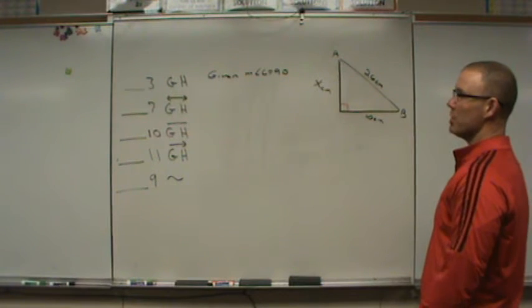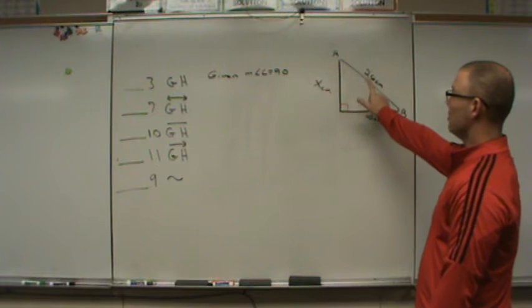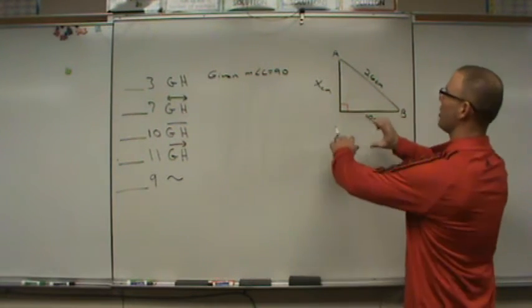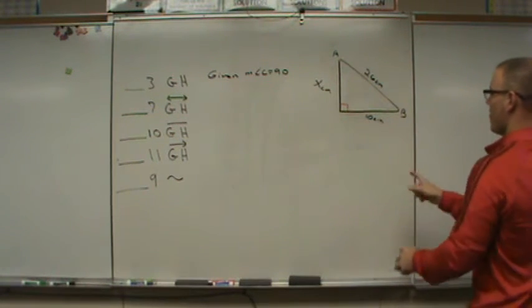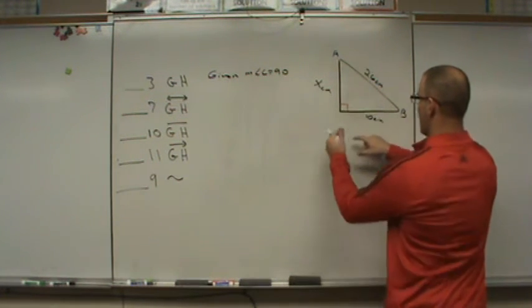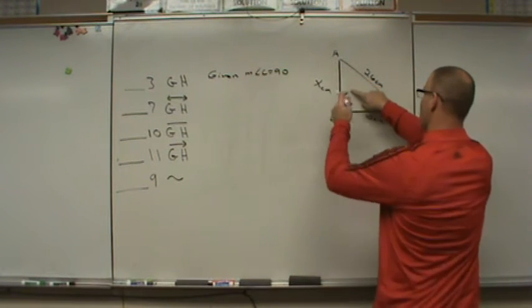It says, come up with a plan and justify your answer. Well, how do I know what this is? Well, how do I come up with a plan? Well, first of all, I need to stop and look at what it is and what I have. I have one angle that's 90. I have one side that is expressed as X. This side we know as a leg.